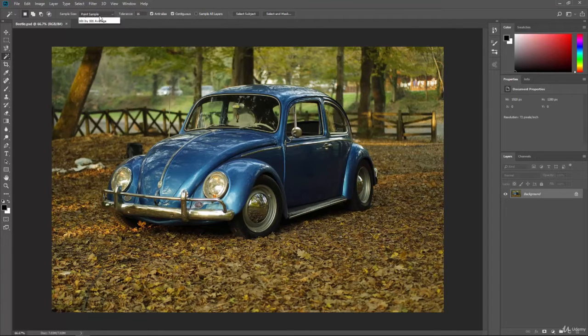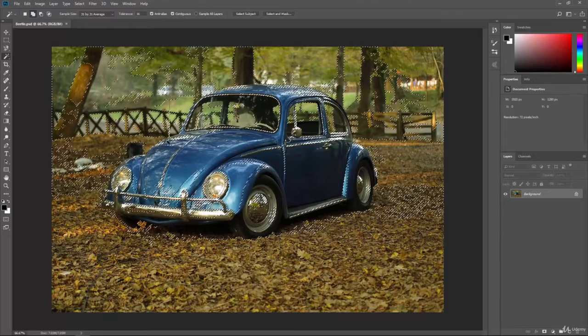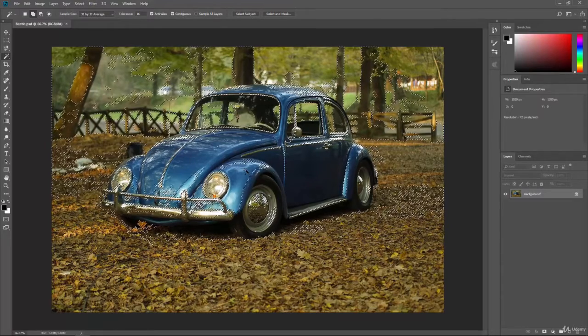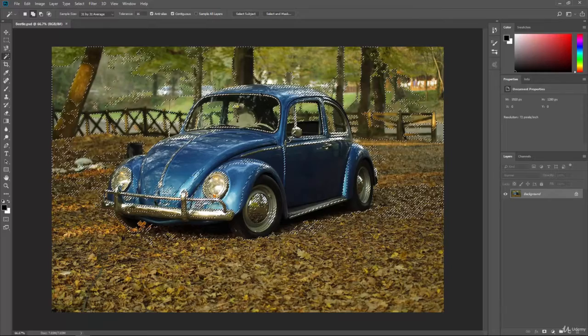So let's go ahead and deselect that, and let's crank up this sample size here. And now when I select, you can see it's picking a bigger sample selection. So by doing so, we can pick a bigger sample, but then we can run into this problem where it saw some dark pixels and then dark pixels in these trees and picked them also. So we might run into that issue, and we need to find the balance.